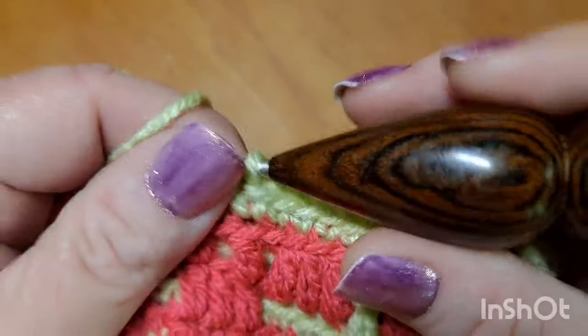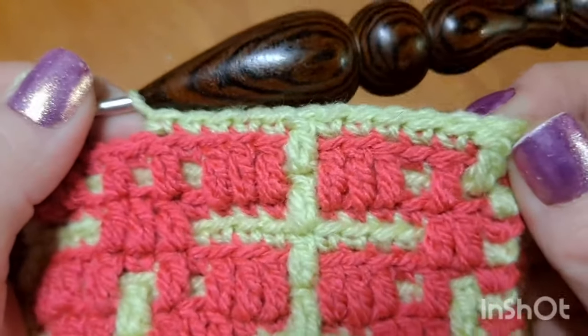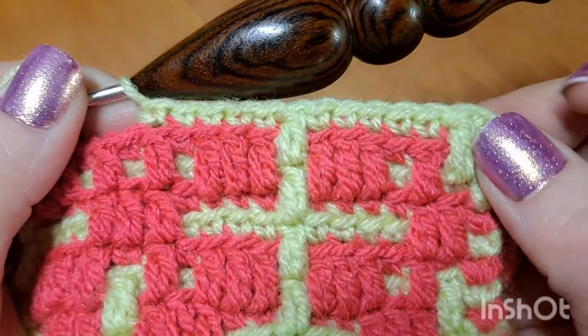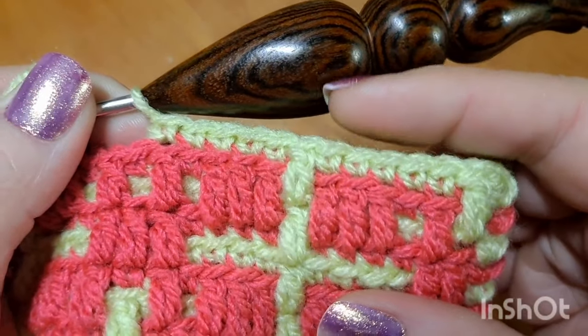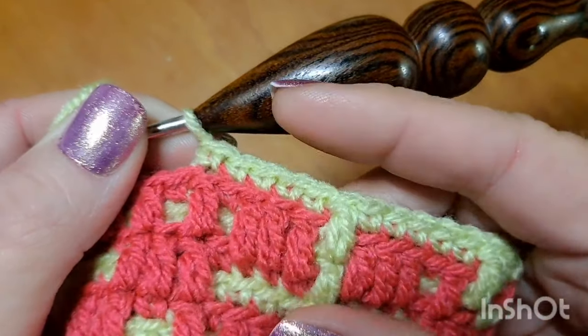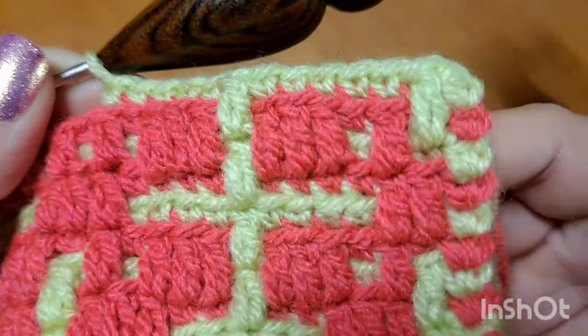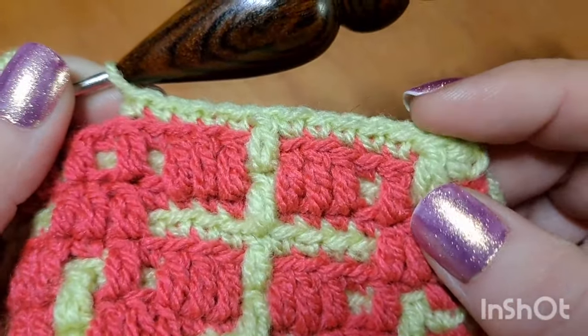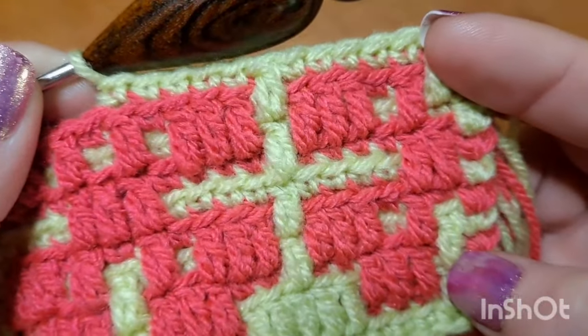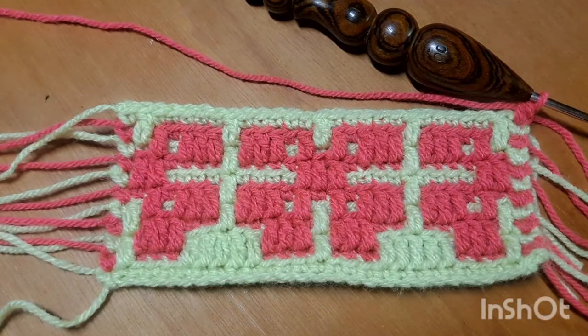So let's recap it. Our repeat for row number 11 began with one double crochet, five single crochets, one double crochet, five single crochets. So cheater method, you can work one double, five singles all the way down your row, and you will be good to go. Row 12 begins now, and we are working in color B.